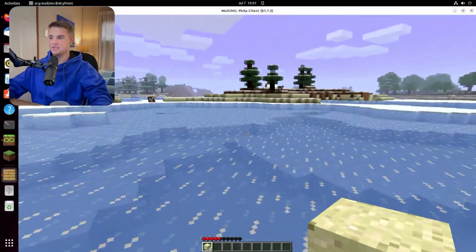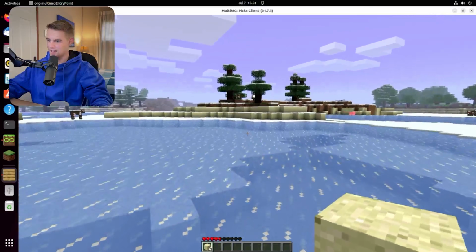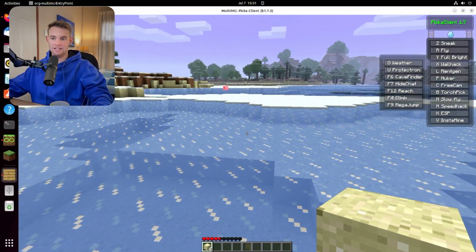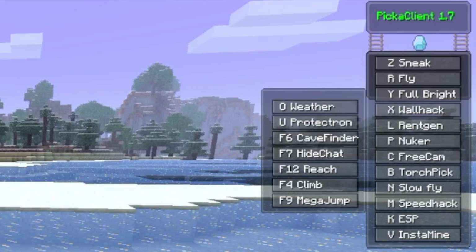So it's crazy to see that there's hack clients for versions of Minecraft where you can't even sprint. Unless I just don't have it keybind, but I don't think you can sprint. While it may look like there's a GUI that you can click and it may look similar to modern clients, there's actually no way to interact with it.